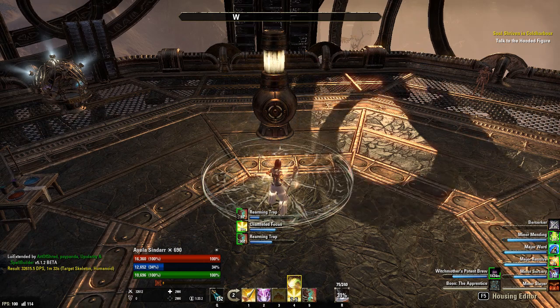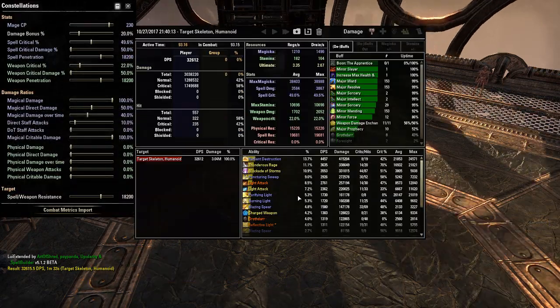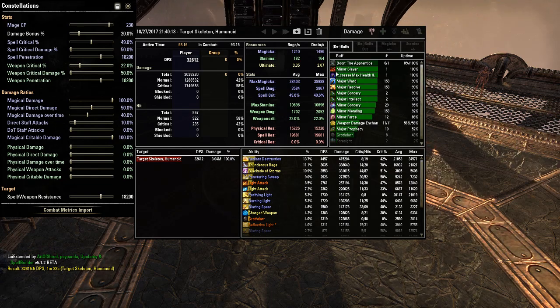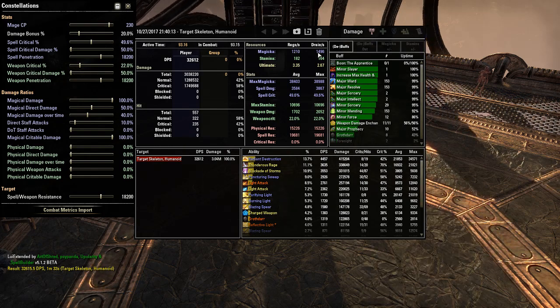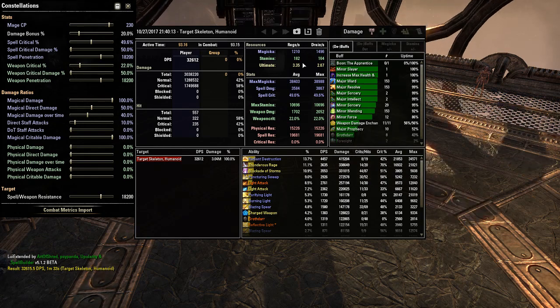So there we go, a 32.6k parse. Going to pull up combat metrics real quick so you guys can take a look. What I mean with the sustain issue, you can see here our regen per second versus our drain per second. We're losing about 300 Magicka per second on average. So that's what I mean by sustain issues.